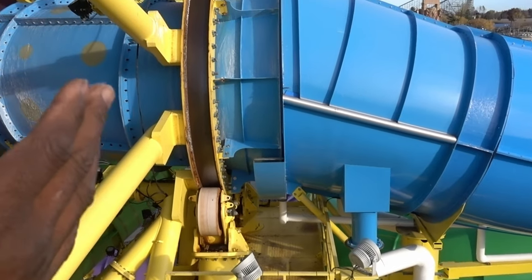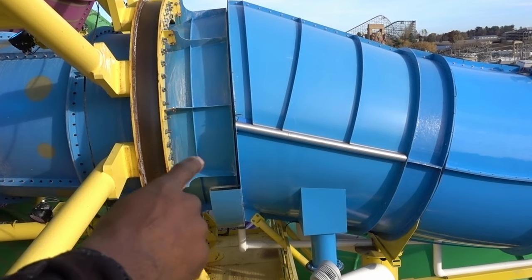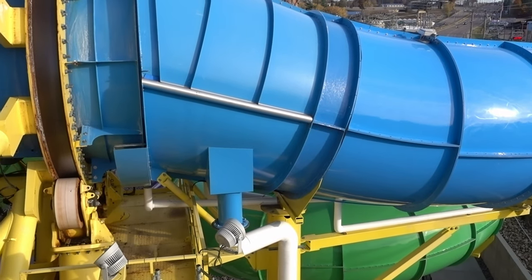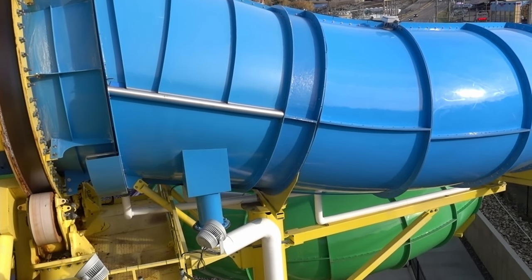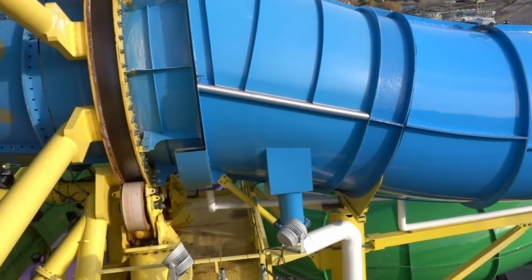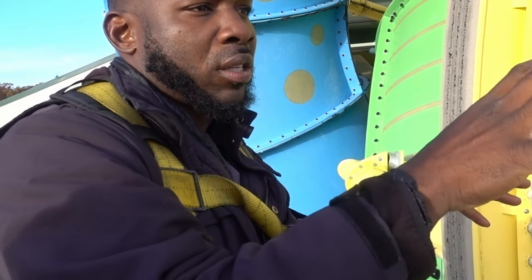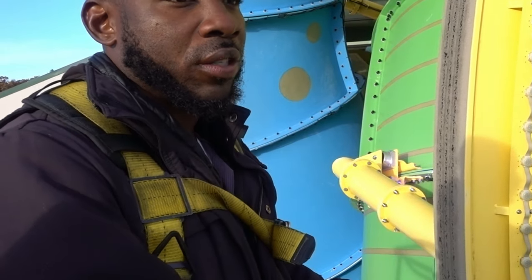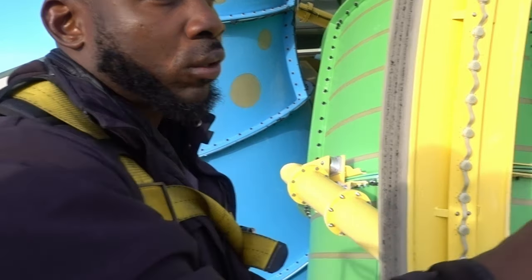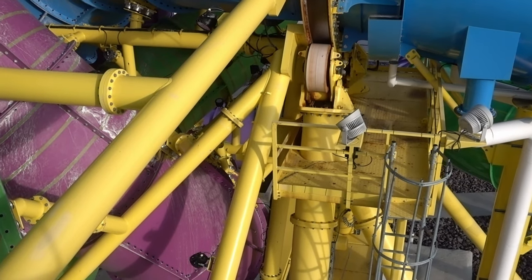From what I saw when they did this, this whole chunk was a section by itself. From where you see that black cable to here, that was a whole chunk, and they plopped it down in there. The company that assembled it brought it to the parking lot, and once the pieces were ready, they brought it to the workshop, checked it over, ensured there were no burrs or rough spots and all the bolt holes were properly aligned, and then it was partially assembled and brought out here.